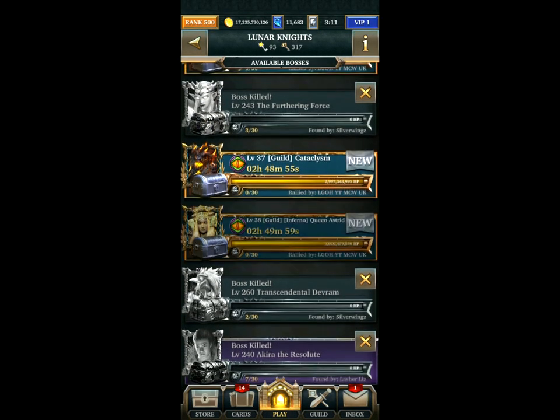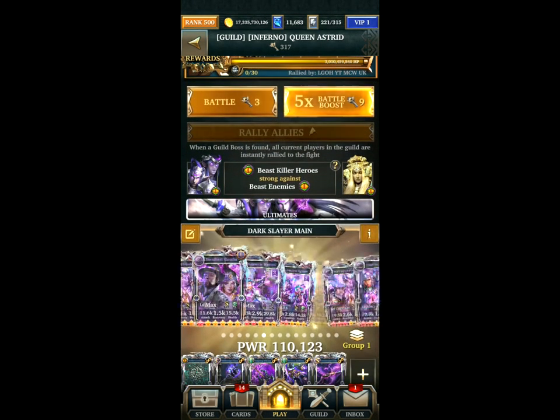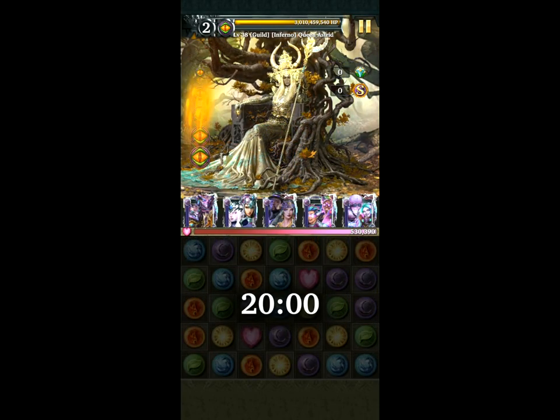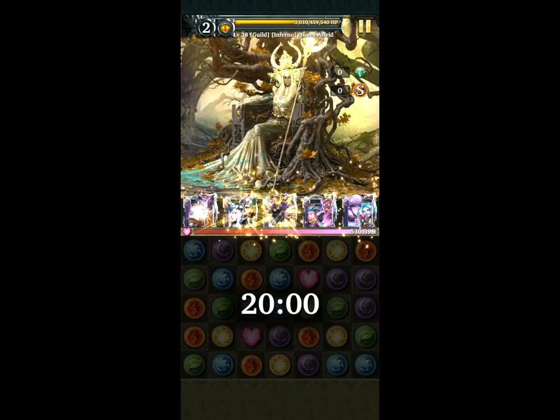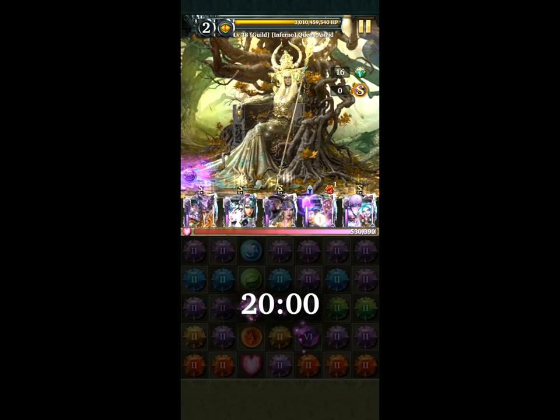And finally, I'm just going to kill one of these guild bosses with my other team. This is just to show you how this team works. Basically, you just use all the skills on turn 1. It's useful for weaker frenzy bosses as well. Not much good on anything bigger, but yeah, it's a guild boss killing team basically.